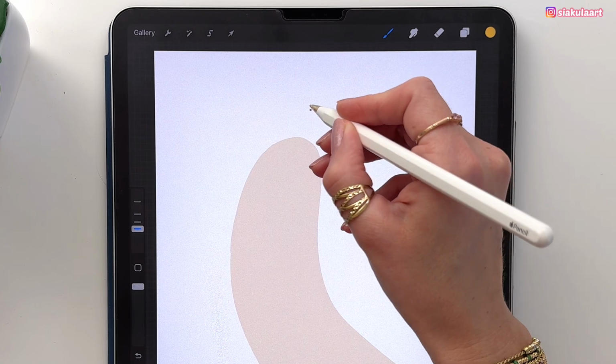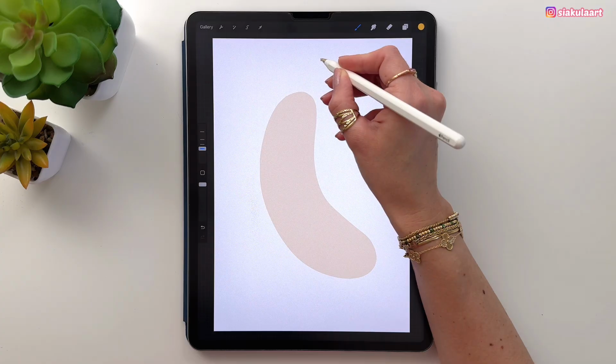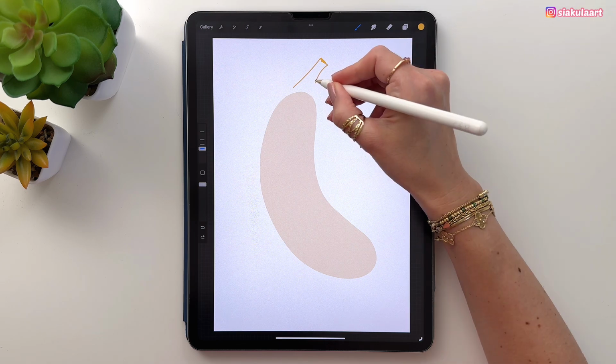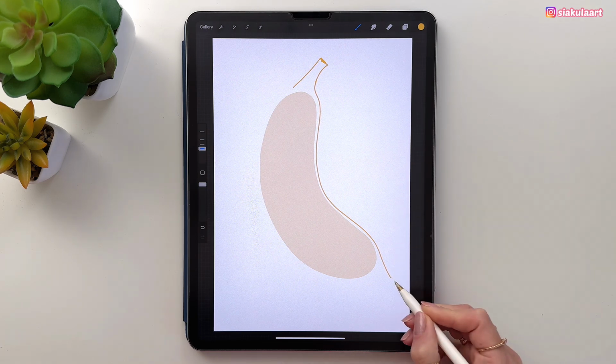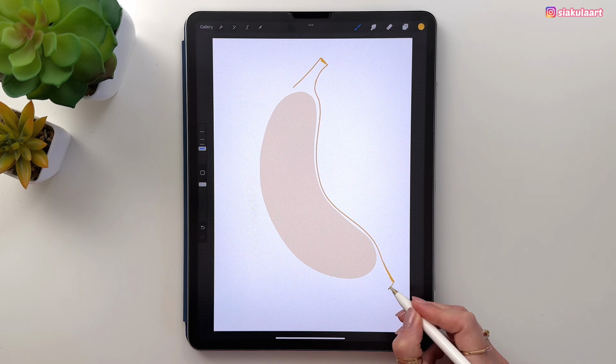So let's draw here a banana peel. So let's start somewhere over here. We can draw the stem first. And then just draw around this like that. And make sure to end this here with this pointy shape, like this.